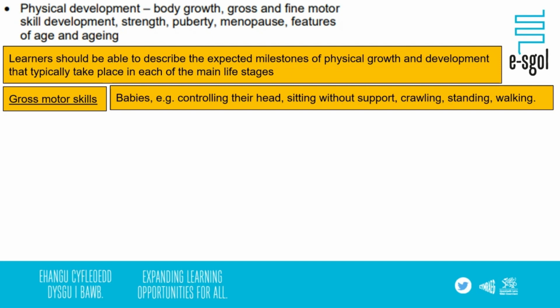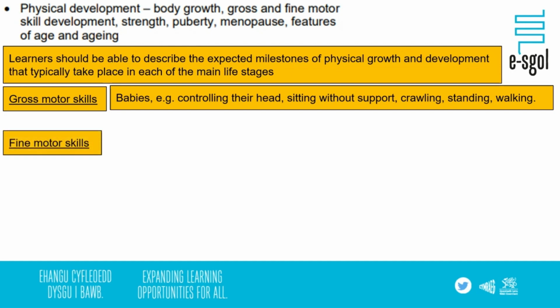So maybe you could think about riding a bike, perhaps with stabilizers, during the first few years of childhood, and then obviously without stabilizers towards the end. Can we swim? Can we use a trampoline? Can we hit a ball in perhaps a tennis match? Can we run a certain distance without stopping? Okay, so the gross motor skills don't end at the beginning of childhood. It's just their complexity changes a little bit.